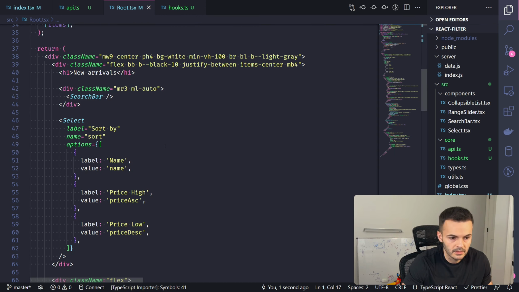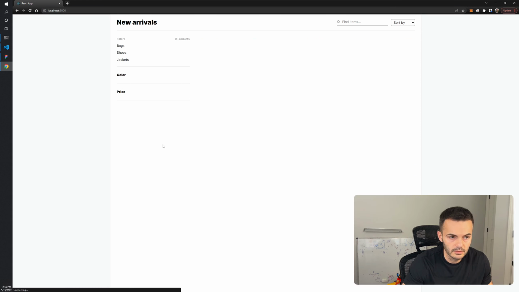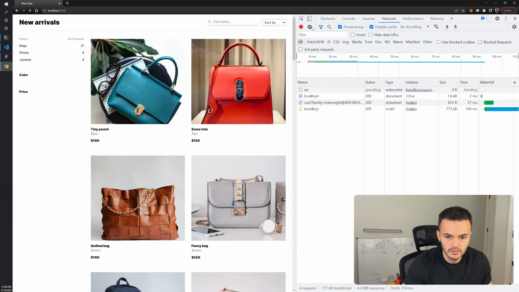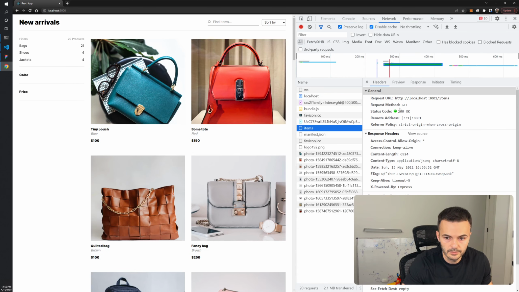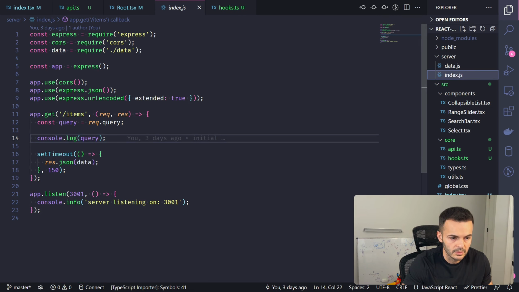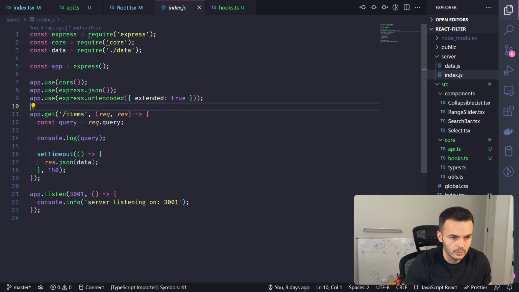Okay, so first thing, we have the API. Now let's see if the items are loading. Okay, items are loading with our new query. Let's just make sure. Items, boom. All right, so this is hitting your localhost server. Now remember, I showed you what the localhost server looks like. It's very simple. Just one endpoint.